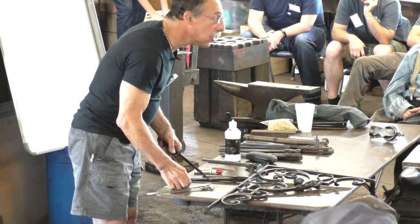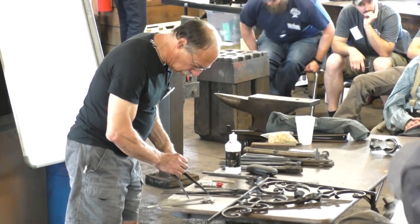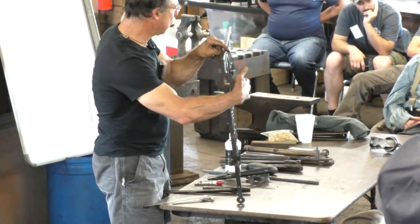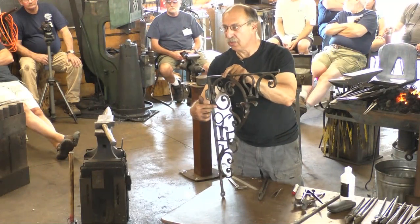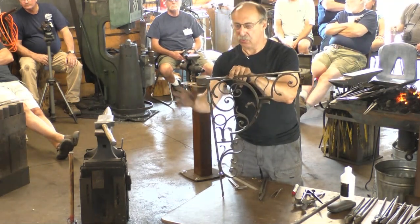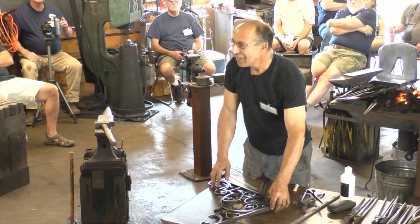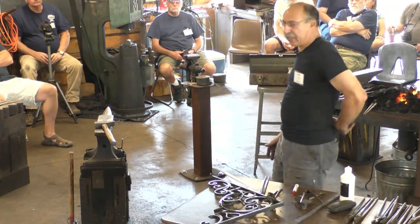I'm sorry? That divider measurement, do you keep that same unit for the whole project? You don't have to. No, in fact, it would have been more precise if I hadn't. It would have been more precise to measure this really tight part of the scroll with a half-inch divider setting. It will give me closer to the actual linear. And then when the curve gets big, I can move out to an inch without any distortion. No, you could do each landmark with a different unit, it wouldn't make any difference. Are you measuring down the center line of the stock? Yes, always. You only measure down the center line for all of this. So everyone knows what that means? Yeah.